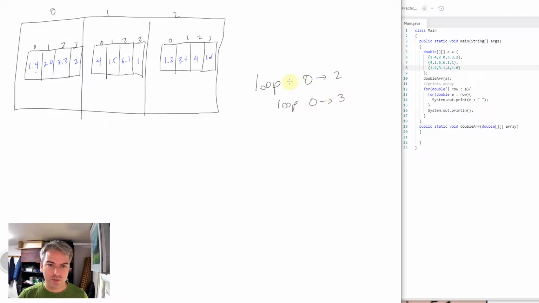Let's call this n and we'll call this m. If we made a trace table for this, we'd see n is 0, m is 0, n is still 0, m is 1, 0, 2, 0, 3, and then finally 1, 0, so on and so forth, right?